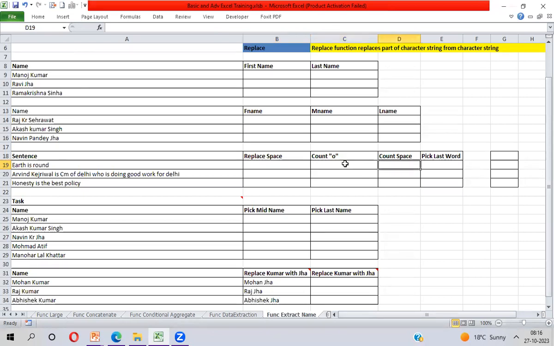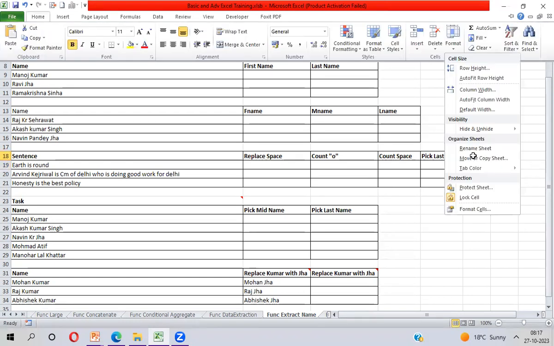As you are aware of the substitute function, now I need to take one example of how we can place a star on the last space. So the last space is this one, the last space is this one here. All the time you have to place a star on the last space. So how can we do it? Let's see. Place a star on last space. Okay, so we will do this example here.